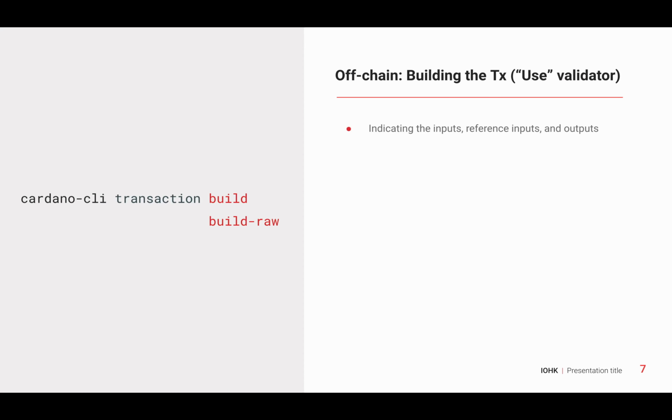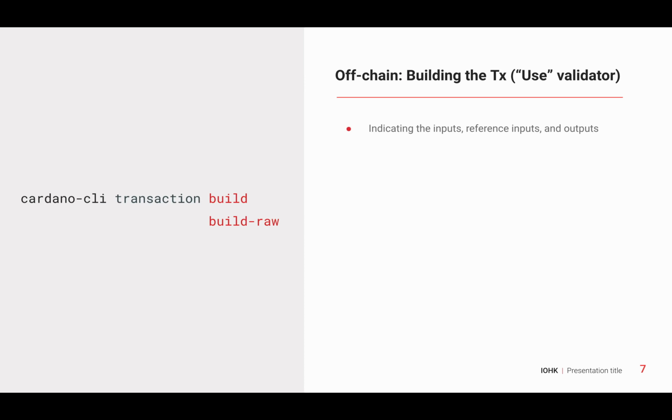And that validator might require more information than the one available in our inputs. For example, it might need to check the current value stored in a datum of an oracle. In that case, we can provide the oracle's UTXO as a reference input to access its logged value and datum. The key difference of reference input is that we're not consuming the UTXO.